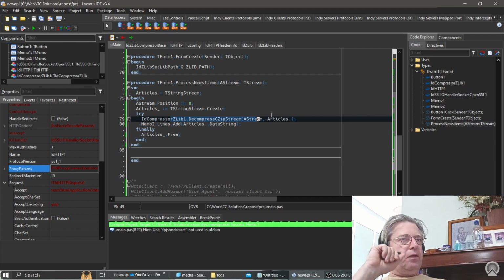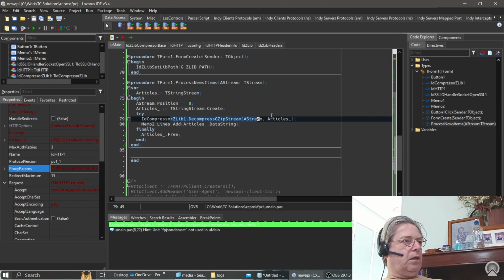I guess the other thing is that from my own experience I'm quite familiar with the Indy tools. Excuse me. I did have to do a little bit of a search, and I found that Indy does have decompression for GZip and deflate, etc. So I decided, well, let's go down a path of something that I am familiar with in Lazarus and go from there.